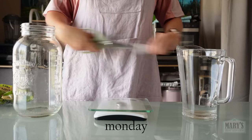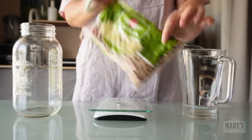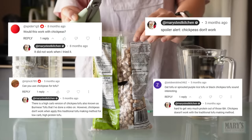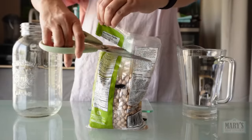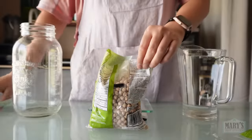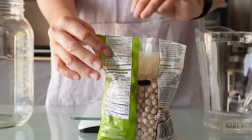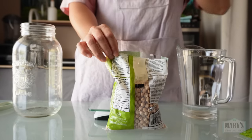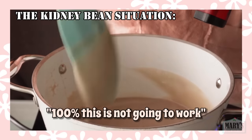Finally, it's time for chickpeas. You guys have been asking for this forever and I sort of already answered this question — Will It Tofu? However, I feel like maybe I over-soaked the chickpeas, or maybe not, because looking at the nutrition information, I have a feeling that we might have a kidney bean-like situation on our hands. I don't think this is working at all. It's not going to work. 100% it's not going to work.